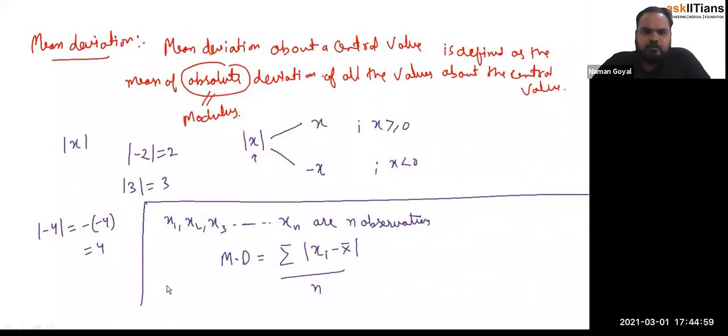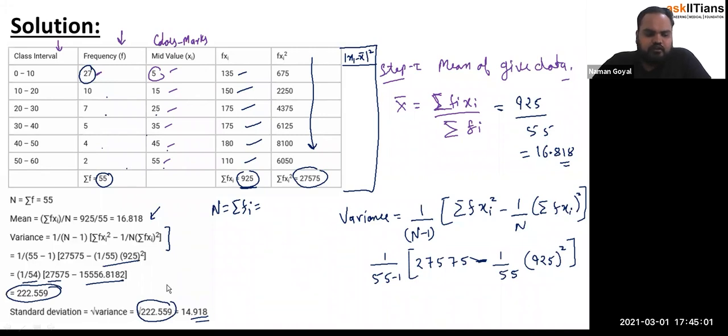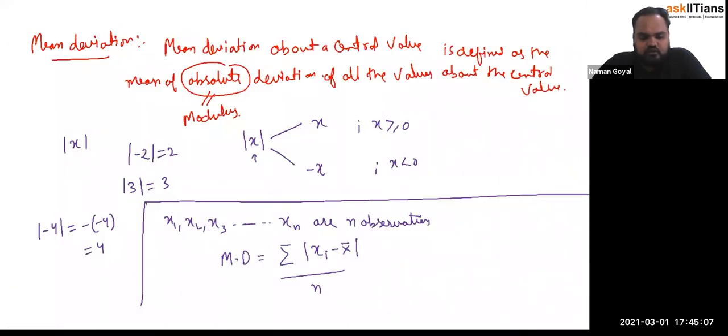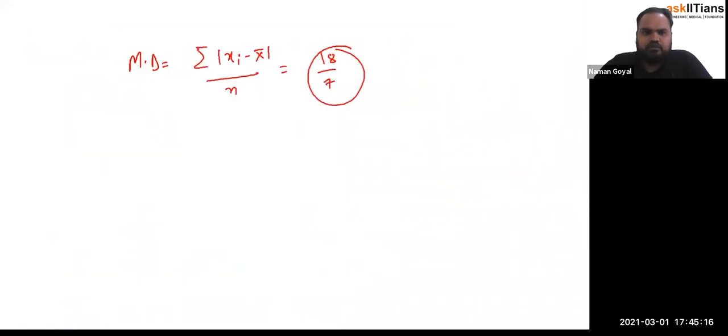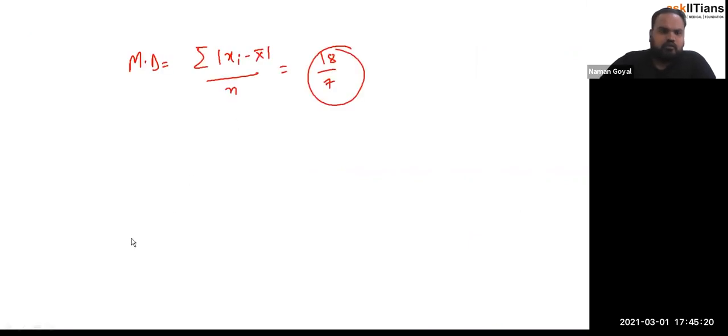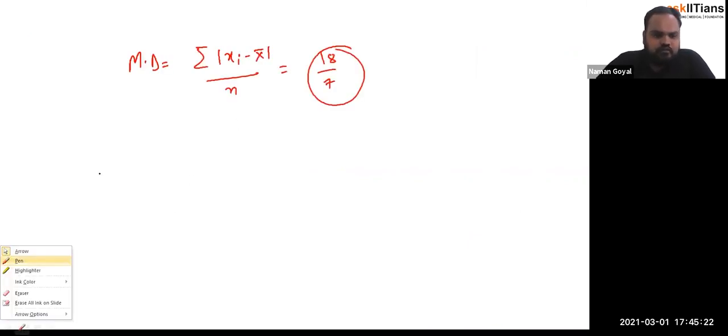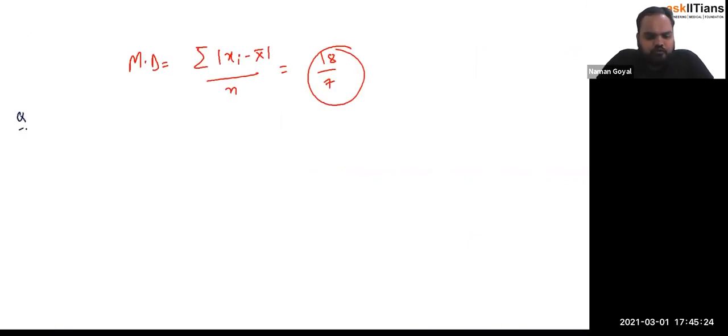Okay, so this is a simple question, you can do it like that. Very nice. So you can find the thing like this, right? Now let me show you a question. We are going to use the formula we learned. Now write down a question, draw the table. There is data given. We have to find the standard deviation and mean also, variance also.